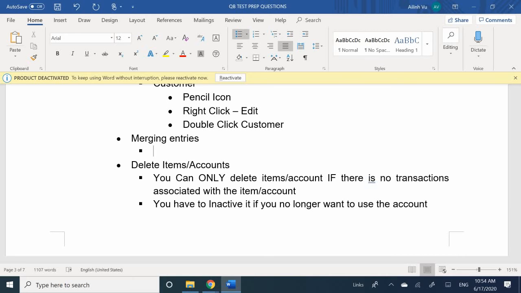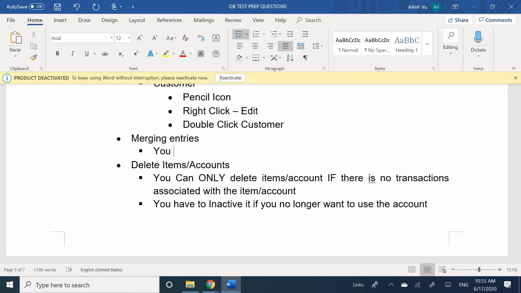You would either change the account number or change the name to exactly what the name is of the one you're merging it with. Be careful. It doesn't matter if you used these accounts before. You're going to merge them.